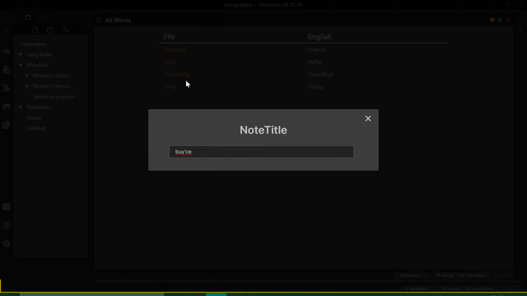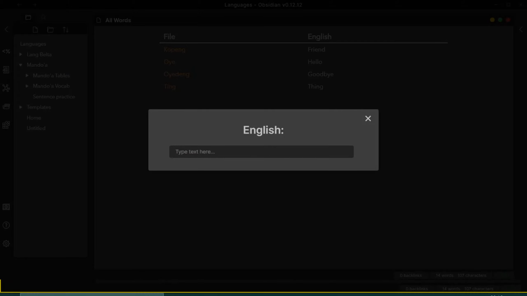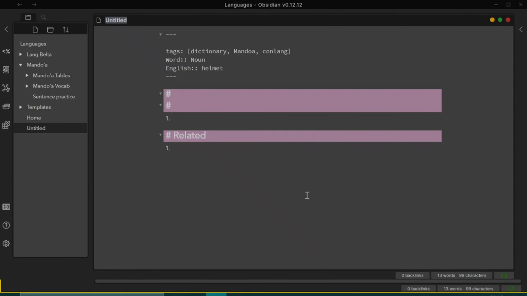Paste my mando'a in there. The English translation, come back over here, is helmet. So I type in helmet, it's a noun, so I'll put that into there. And we can see it's got the first little bit already filled out for me. So just go into here and copy and paste.